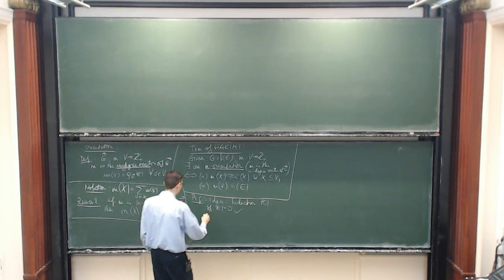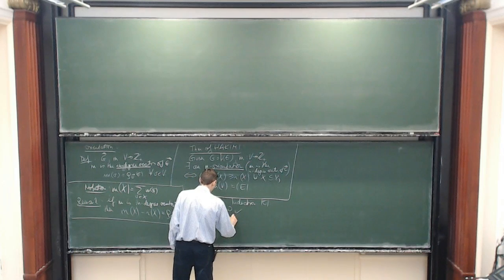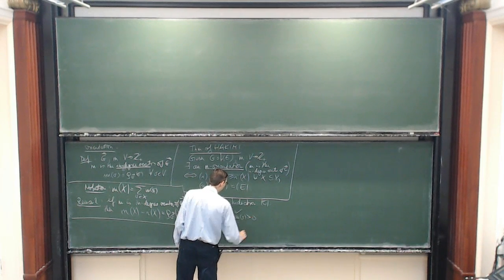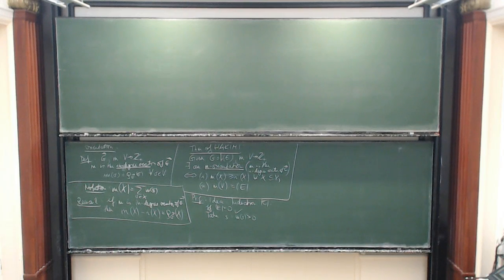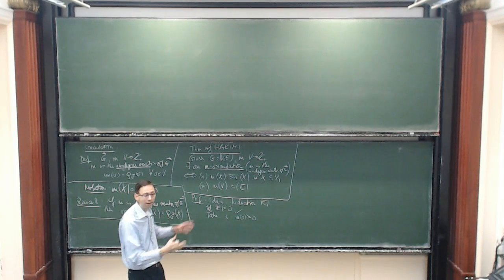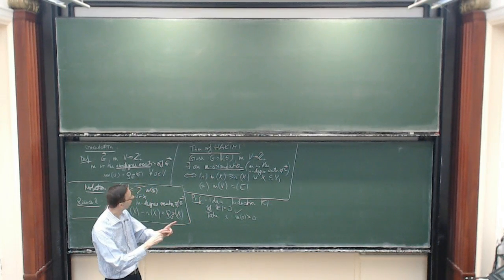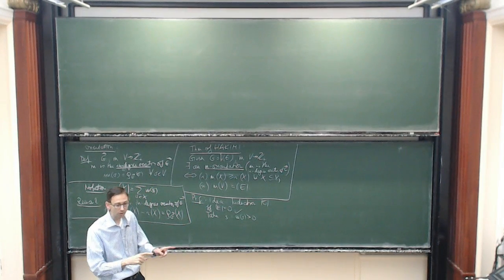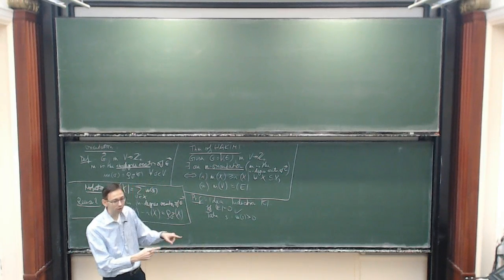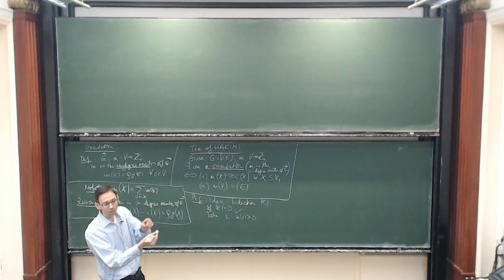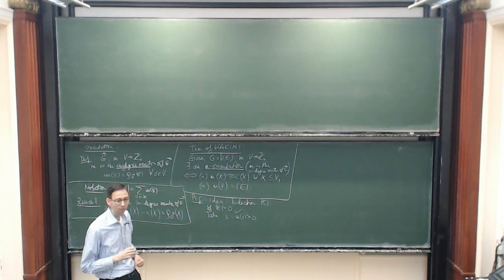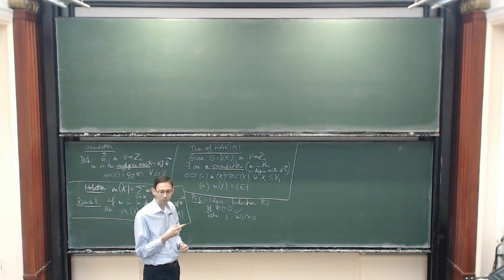So we will take a vertex s such that M of s is strictly positive. And the idea is that we take an edge incident to this vertex, we delete this edge, we decrease the M value of this vertex, and then maybe we are lucky, and the graph and the new vector M prime will satisfy the condition. By induction, there exists an M prime orientation. We put back this edge, oriented towards s, so it will increase the in-degree of s. So this will be an M-orientation of the graph G. So this is the idea.